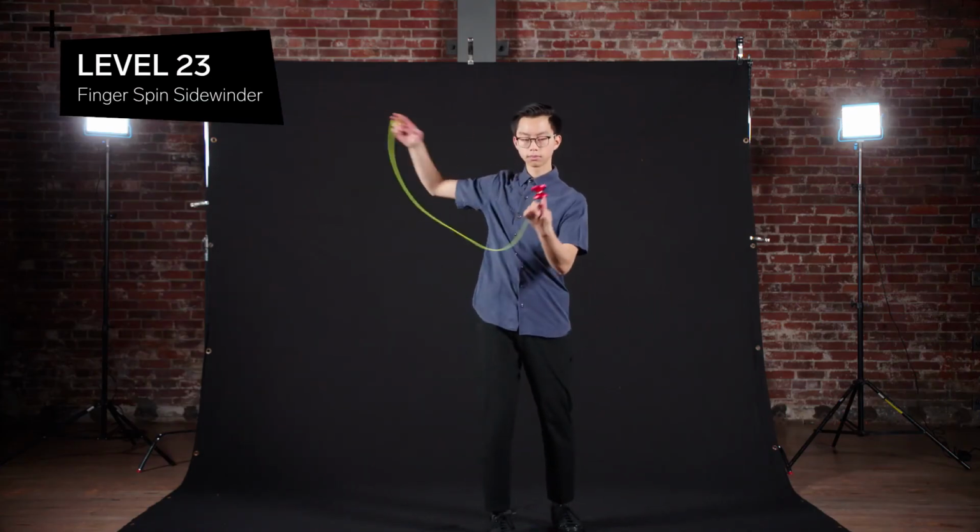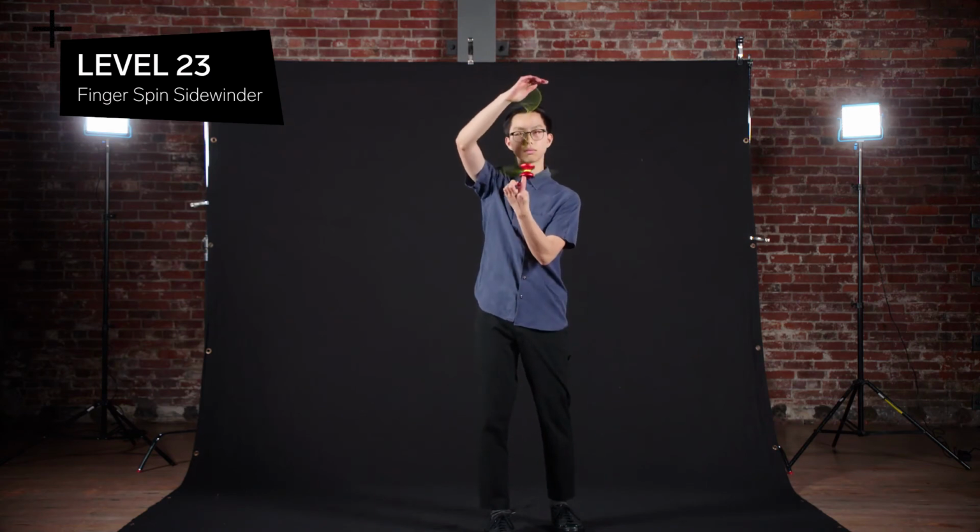So the next trick is the last of our non-combo tricks, and it involves spinning the yo-yo on your finger. Level 23, finger spin sidewinder. So the finger spin sidewinder begins in a horizontal pinwheel throw.